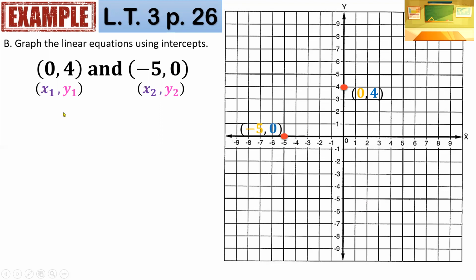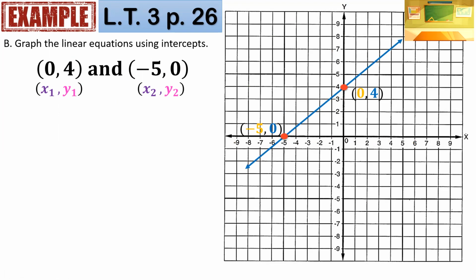Ang technique dyan, class, ganito. Kapag may value ka ng y, katulad nito, 0 sa x pero may value ka ng y na 4, hanapin nyo lang agad yan dito sa y-axis. Ayun, 4. Tapos na agad. Kasunod po, katulad naman ito, pangalawa, meron kang value ng x pero sa y 0. Dito nyo naman hahanapin yon sa x-axis. O, ito siya, -5. Doon lang mismo sa linyang yon. Wala siya dito sa mga quadrant. Ha? Dito sa mga region ito wala. So, nasa linya siya mismo. So, ayan na. So, connect lang natin using line. So, ayan na po. Okay?